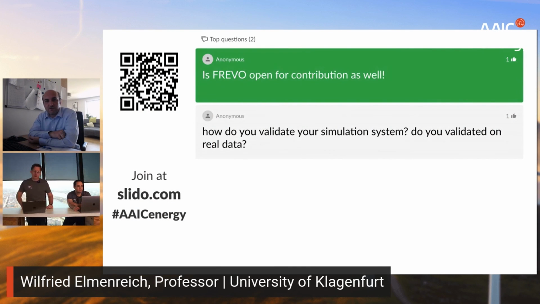Is FREVO open for contribution as well? Yes, we are currently discussing this. So far, everything that was done for FREVO was done in-house with our own workforce, which has the positive aspect that we are still able to release it under another license. Currently, it's released under a GPL license, which might be a problem, including some tools that are, for example, under an Apache license. So we are at the moment in a process where we are going to double license it. And in general, the answer is yes. It's on GitHub, and we are looking very much forward to contributions. Maybe you can share the link with us for FREVO, so we can share it with the audience as well. Sure, this would be very useful.